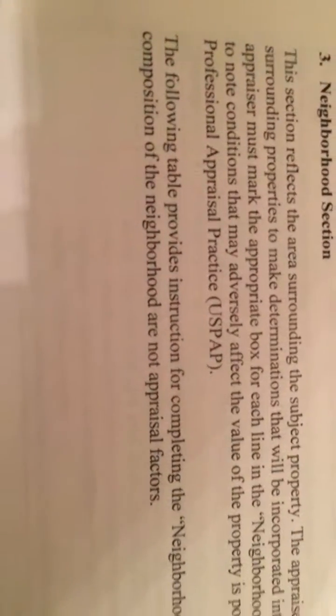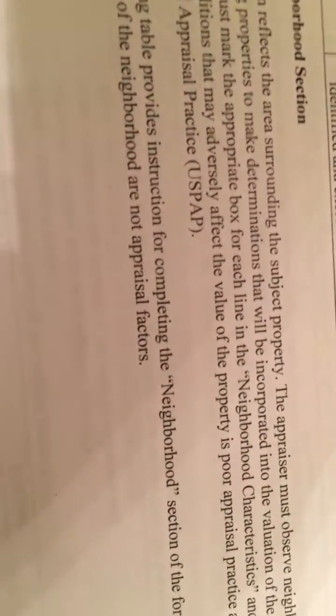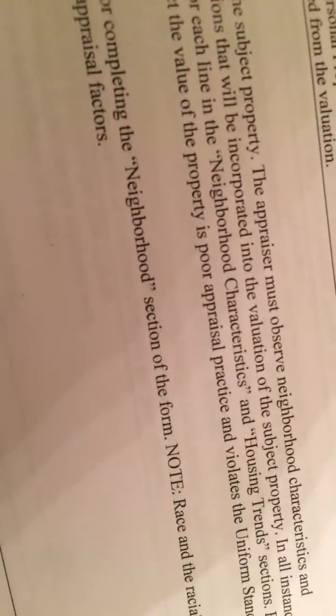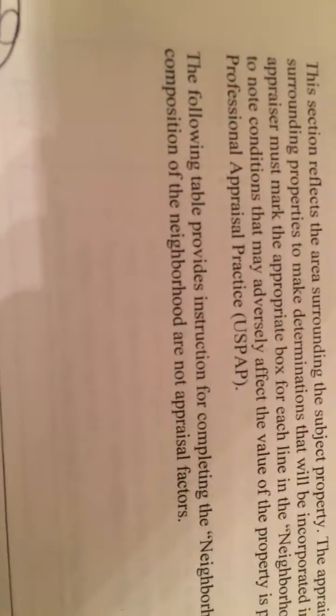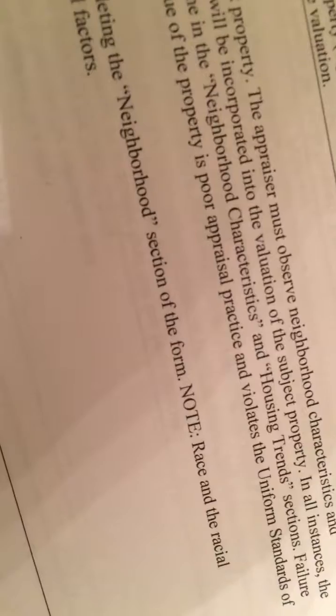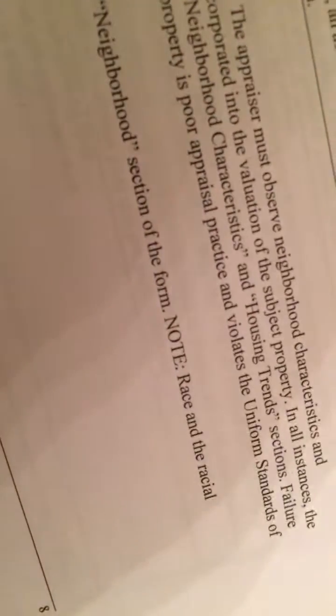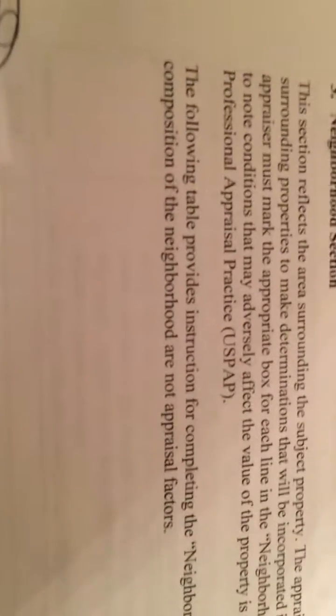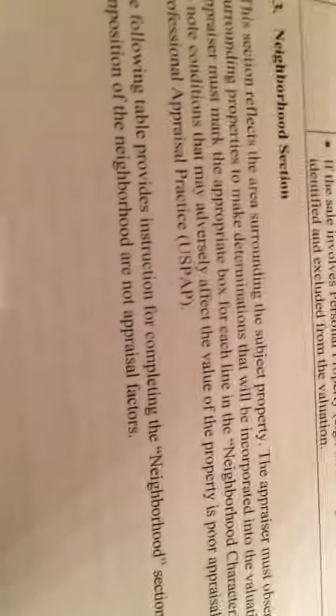Failure to note conditions that may adversely affect the value of the property is poor appraisal practice and violates the Uniform Standards of Professional Appraisal Practice, USPAP. The following table provides instruction for completing the neighborhood section of the form. Note: race and racial composition of the neighborhood are not appraisal factors.